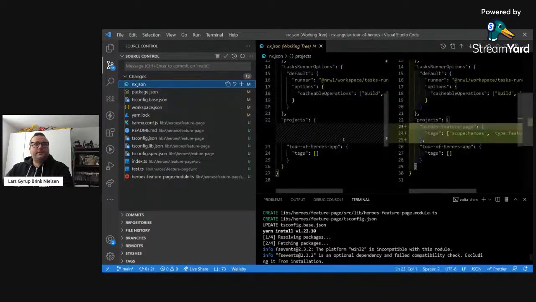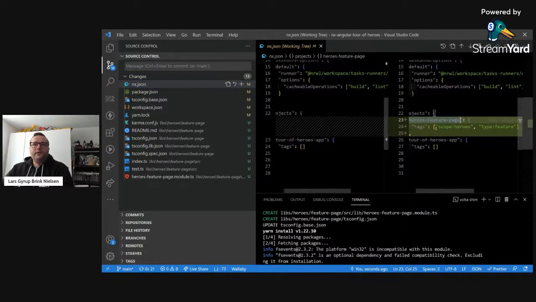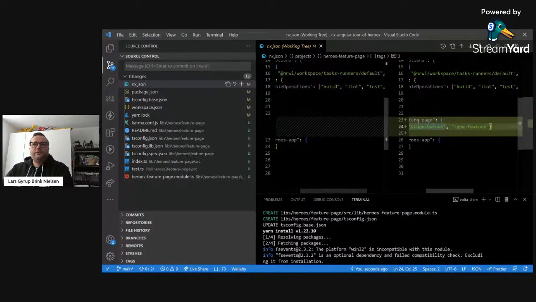In the nx.json file, now we have another project here, the heroes feature page with these tags. Scope of heroes, that's our grouping folder, our domain or page, whatever we like to call it, bounded context. And it's a library of the type feature.